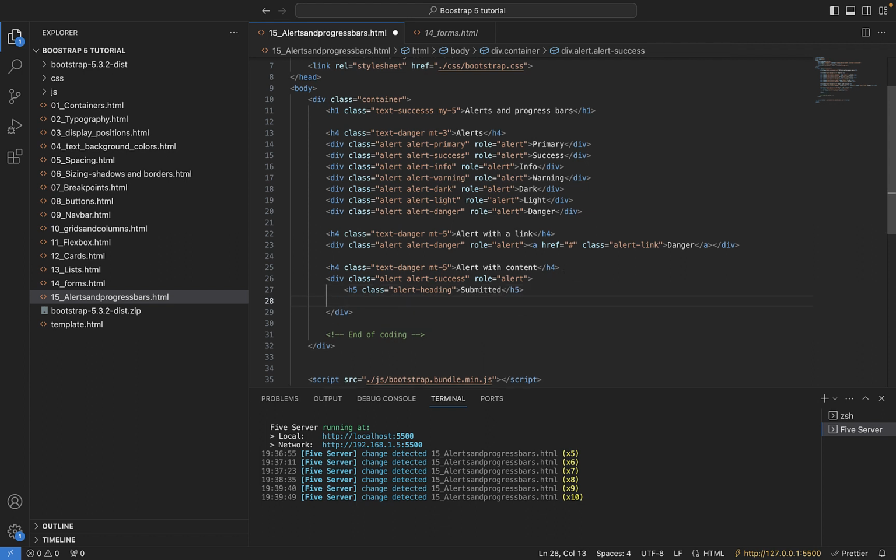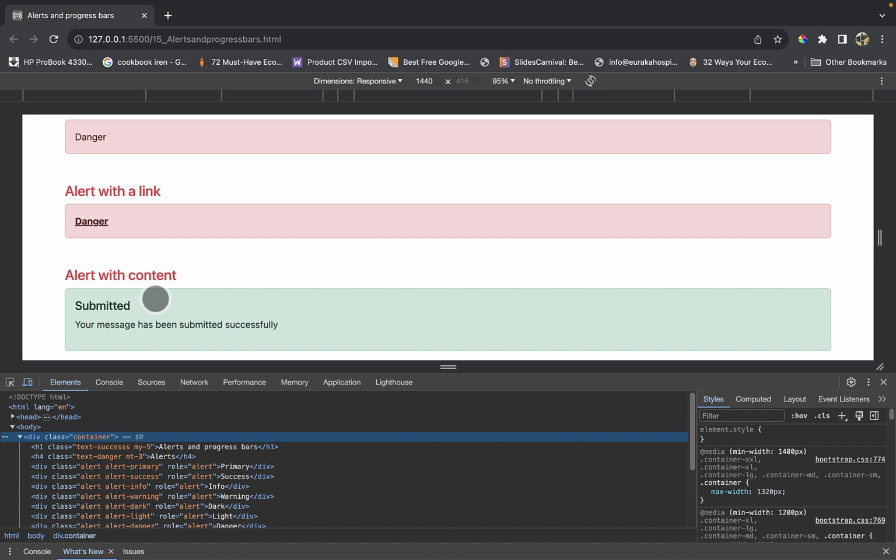Then from there we can actually have a paragraph that says your message has been submitted. I cannot spell successfully. Okay, if I save that and I go to the browser, you see the alert heading is here.